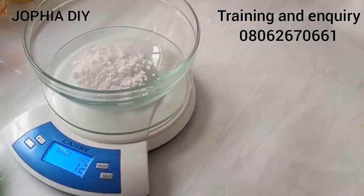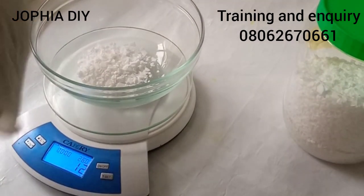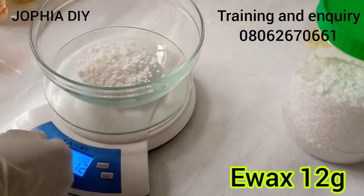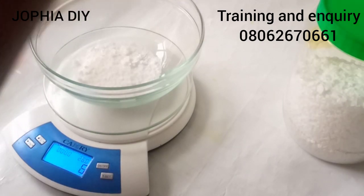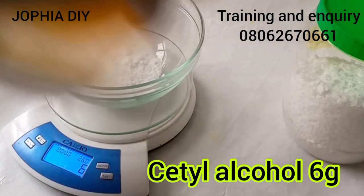Let me say it the way everybody will understand. I'll be using 12 grams of e-wax. After that I'm going to add my cetyl alcohol. I'll be using 6 grams of cetyl alcohol.